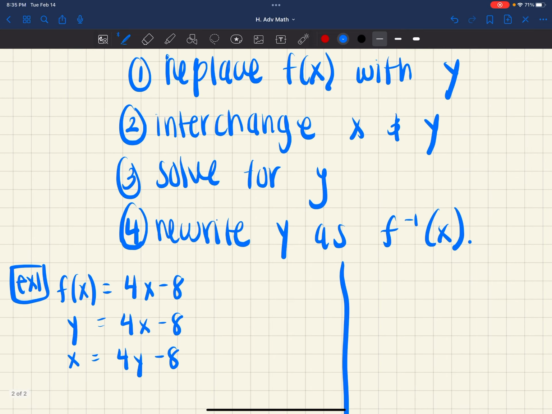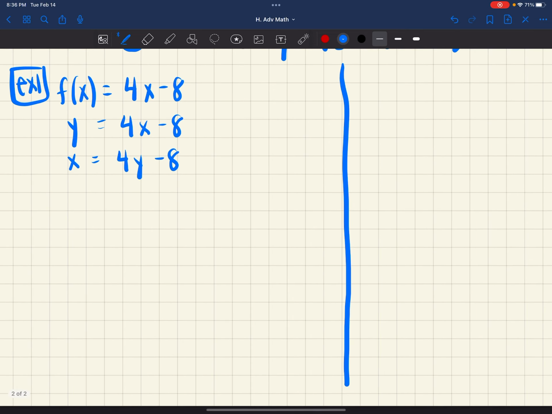After you've done that, you now solve for your new y. What does it mean to solve for y? That means to get y by itself on one side of the equal sign. So I'm going to add 8 to both sides first. This turns to x plus 8 is equal to 4y. My last step to get y solved for is to divide both sides of this equation by 4. Remember, the 4 needs to be divided into the entire left side, not just the 8 and not just the x. On the right, those simplify out to 1. So you're left with y is equal to x plus 8 over 4.